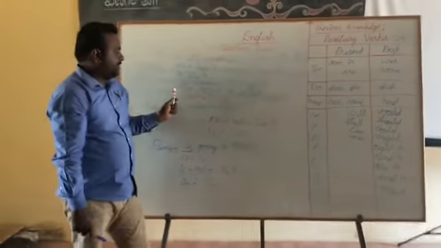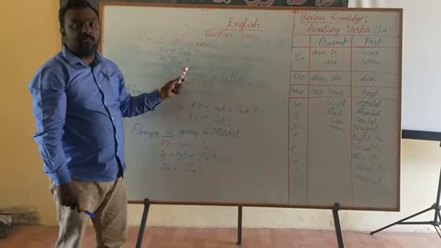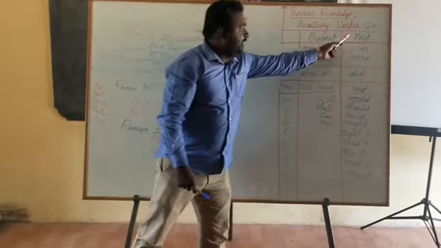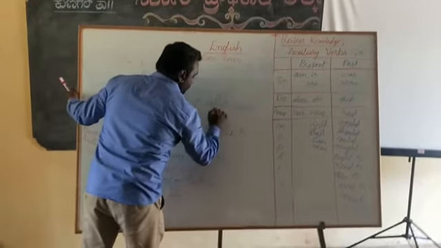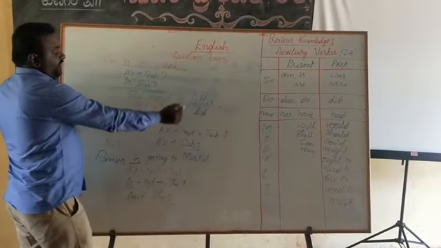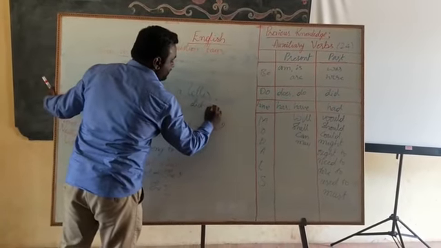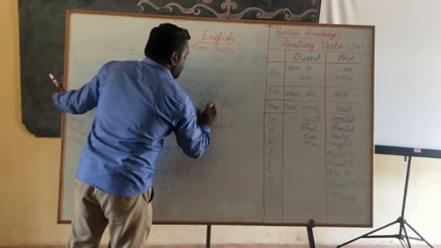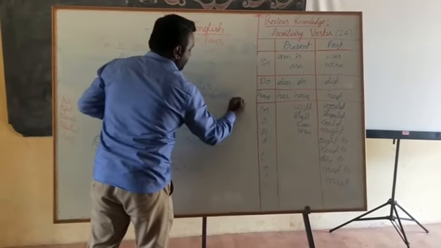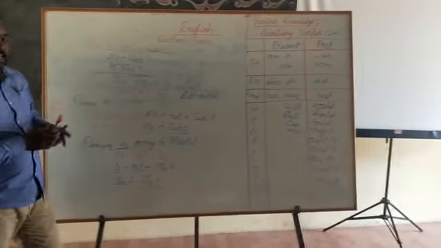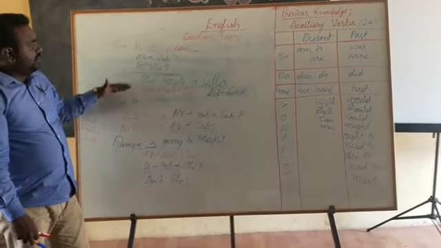Now look at this statement. She wrote a letter. Here the verb wrote is in past tense, and hence we use a past tense auxiliary. So that is did. If you add not to it, it becomes didn't. And which is the subject here? She. Didn't she is the correct question tag for this sentence.